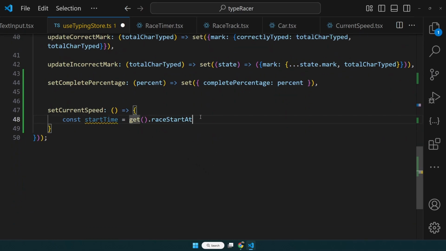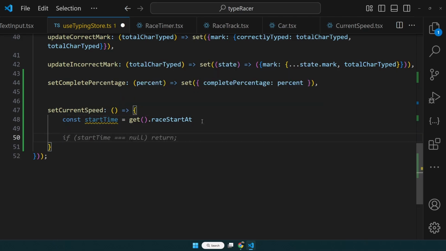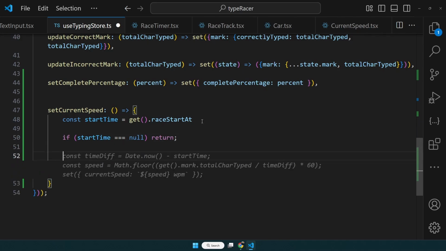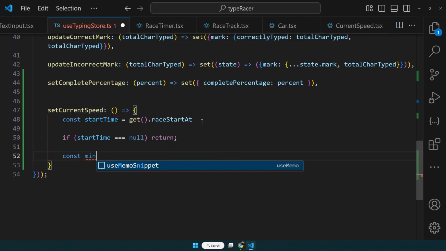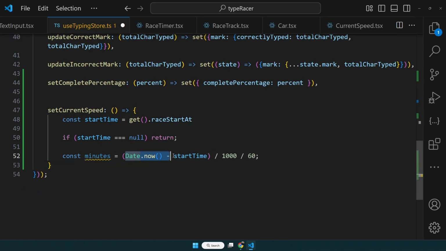Okay, this start time can sometimes be null, so before we start doing some calculation, we will check for null, and if it's null, just return. Now we can say const minutes equals to this code, so we are getting the duration of our typing in milliseconds, and once we get that, we divide it by 1000, so we get the value in seconds, and when we again divide it by 60, we get the value in minutes.